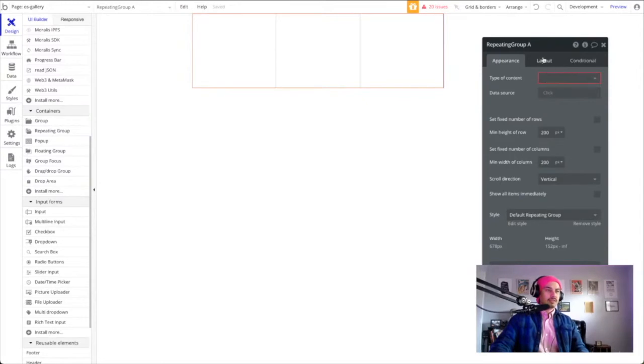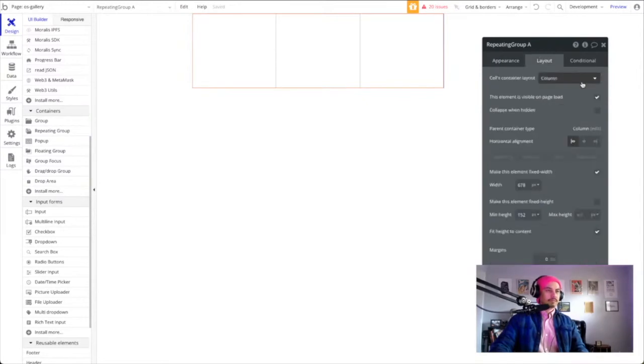And we're going to go to layout. We're going to horizontally align. We're going to uncheck the fixed width. The smallest width I want that to be is 300. The max, you could let this thing expand all across the page if you want to just leave this empty. For this example, I'm going to say 1200.